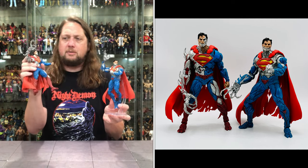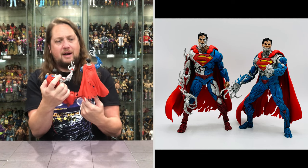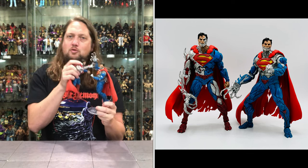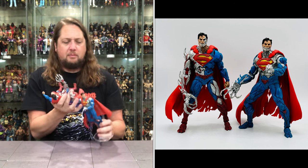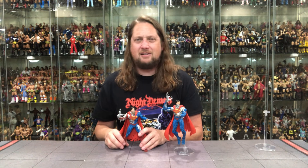The biggest differences you can see are on the mechanical arm — pretty much all silver over here, a lot more blue on this one. I think I prefer the Platinum by a hair. I like the two red eyes on the regular one, but the one red eye and one regular eye looks good too. I like the cybernetic arm on the Platinum a little bit more. Both are actually surprising figures. When they were solicited for pre-order I said I'd wait — not really interested. Then I saw this one at a Target store, picked it up, really did like it. And then here we go — I got the Platinum one. All in on Cyborg Superman, apparently.